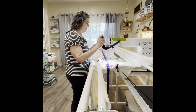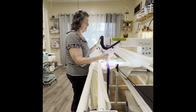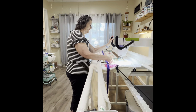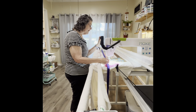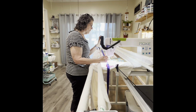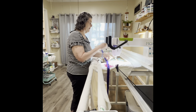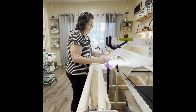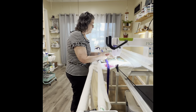There is round one. I always hit the wrong button, guys. There is round one complete. I do break thread. I do not have the greatest luck with advancing my quilt, leaving the needle down and advancing my quilt. Don't ask me why, but I don't. And I made a little pleat right there, but it'll be okay because I wasn't holding my quilt right.